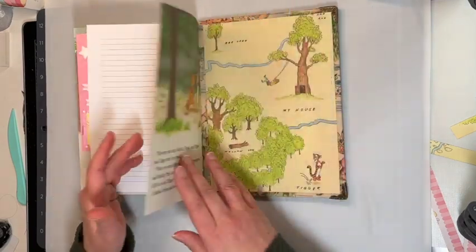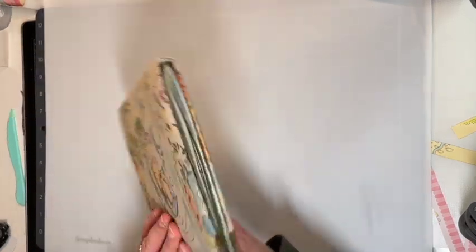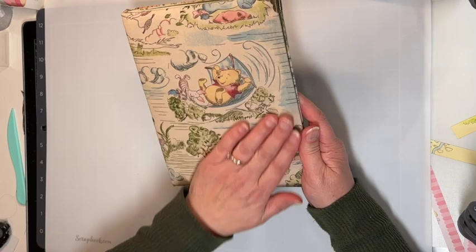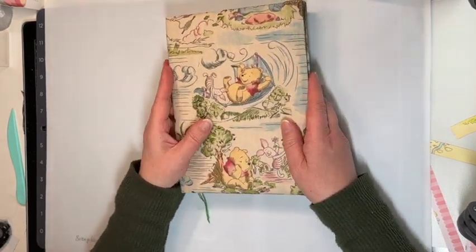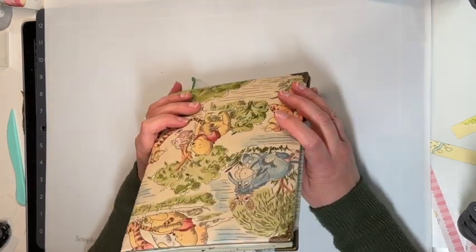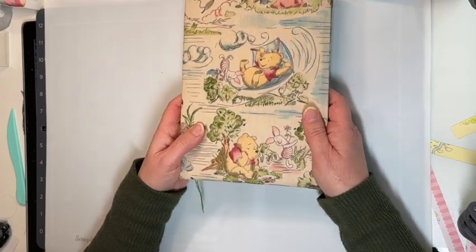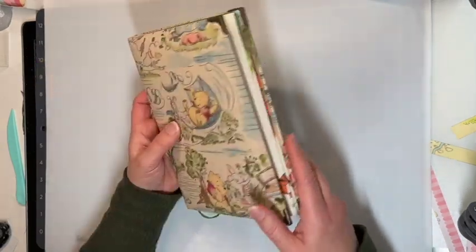And then you get to the end of the journal. So it's very simple. I didn't want to go too over the top with it, but the other thing I'm going to do is write a little letter kind of explaining how she can use this journal, and different suggestions and ideas of what she can do.